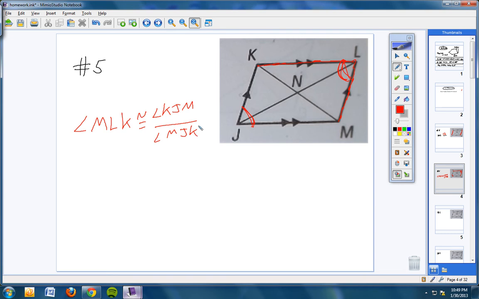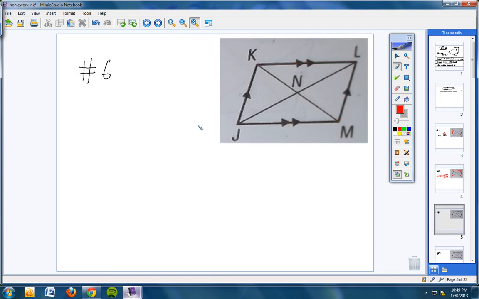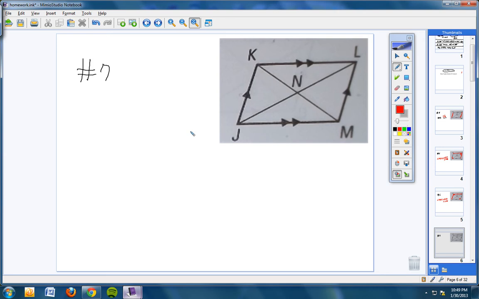All right, moving on to number 6. Number 6 states angle JKL is congruent to blank. Well, let's find J. Here it is. And then we'll go up to K and then over to L. So students, we're talking about this big angle right here, and opposite angles are congruent when you have a parallelogram, and we do have a parallelogram. So it would be angle JML, or if you did it the other way, angle LMJ, that is fine. Either one of those two answers. Okay, let's take a look at number 7.